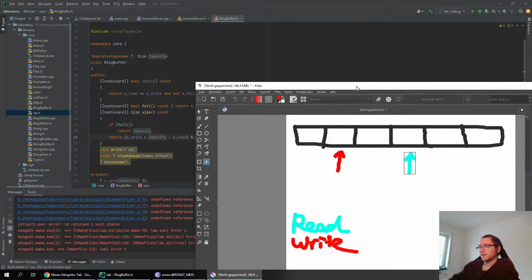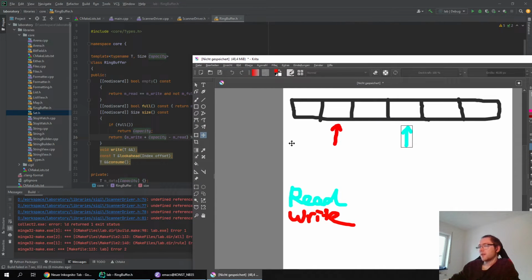In this case, write would be 1 plus capacity, let's keep 16. 1 plus 16 would be 17 minus read.